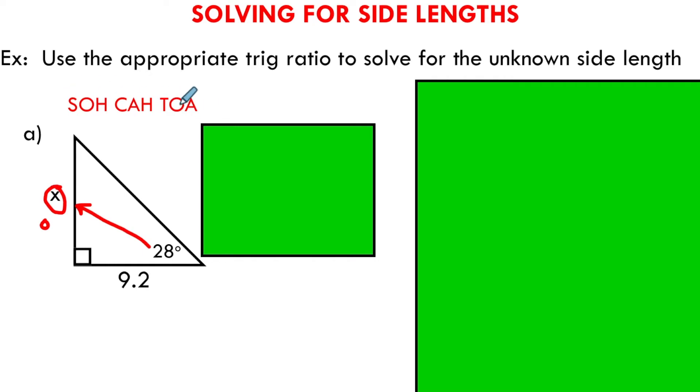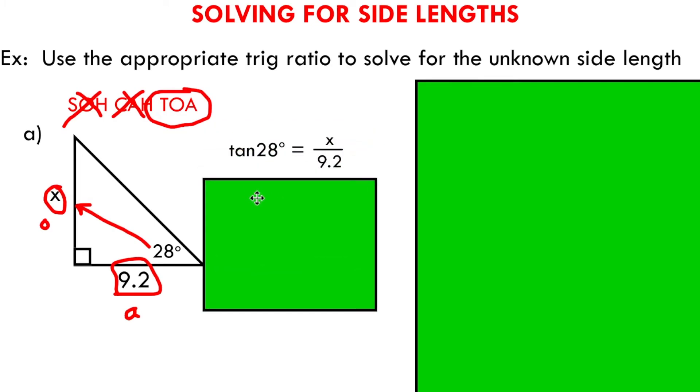I don't have the hypotenuse, so I'm not really interested in any trig ratios that involve the hypotenuse. I don't know what it is, so I can't use it. So that actually immediately rules out sine and cosine, leaving me with tan. But let's just go over that adjacent side quick as well. Looking at this 28 degree angle, right next to it, adjacent to it, is our 9.2 side. So I'm gonna circle that, I'm just gonna put an A here for adjacent. So if I have a 28 degree angle, I'm looking at the opposite and the adjacent. I know I'm going to use the tan ratio. And you remember that the tan ratio is opposite over adjacent. In this case, that would be x over 9.2. So I've now set up this nice little ratio relating the opposite side to the adjacent side, and that's gonna be equal to the tan of 28 degrees.